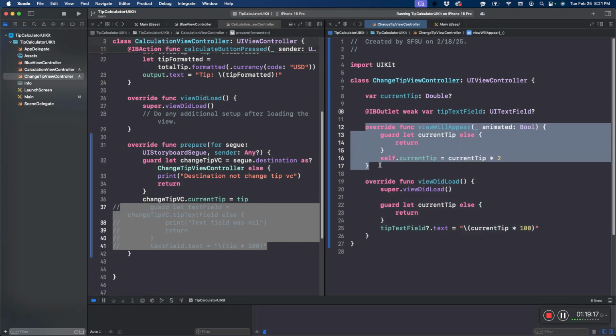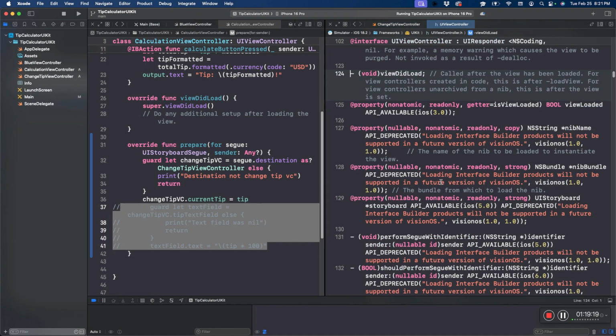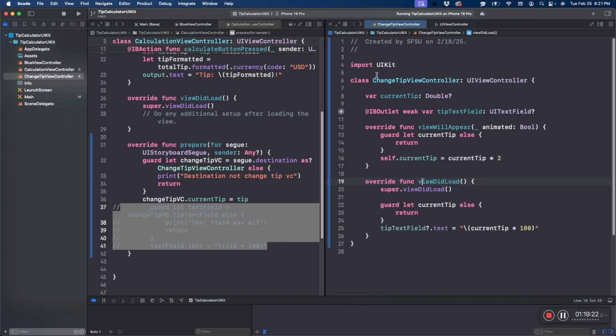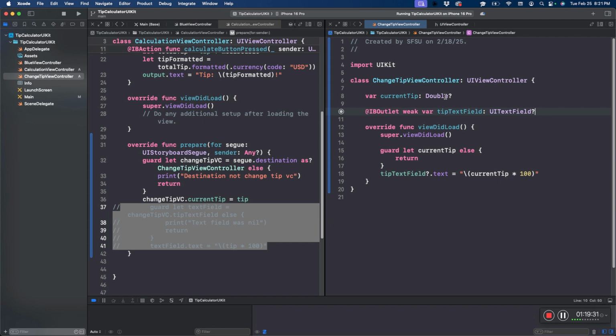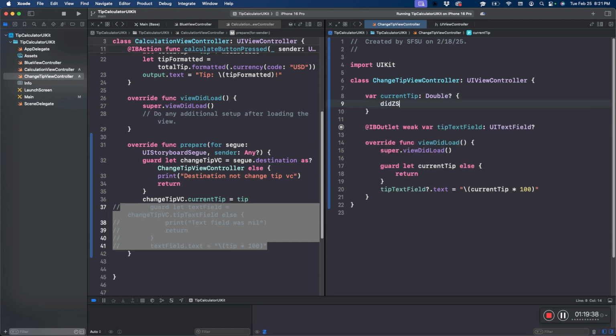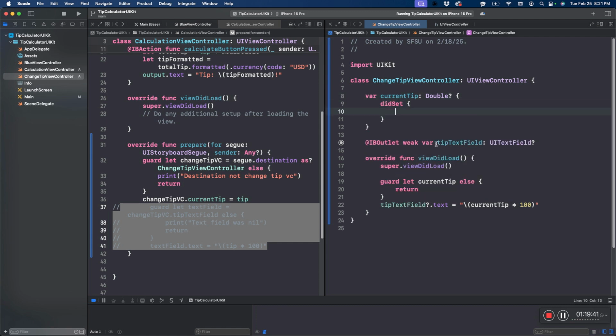Actually viewWillAppear gets called after viewDidLoad. Let's see. Is there another one there? Okay, so viewDidLoad gets called first. Okay, so then there might not be a way that I can think of right now. One other thing you can do is once you've set this property, you can trigger something. So this gets called as we're manipulating this thing. So let's prove that. Very good.